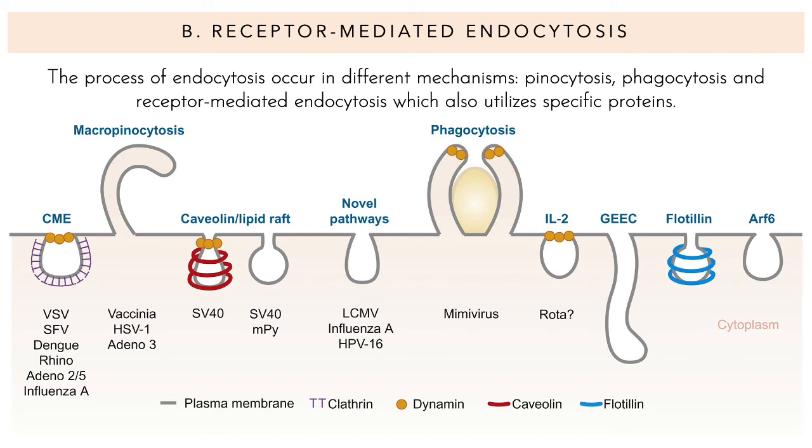Okay, so what's the next step? The virus attached, it was able to enter the cell. What happens next? The nucleocapsid, remember, it still has the nucleocapsid, must reach the site of replication. And the site of replication can be different among viruses. It could be in the nucleus or it could be in the cytoplasm.